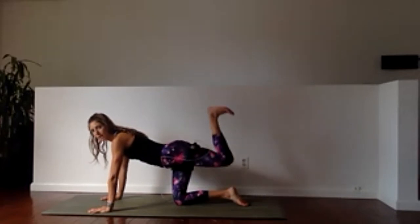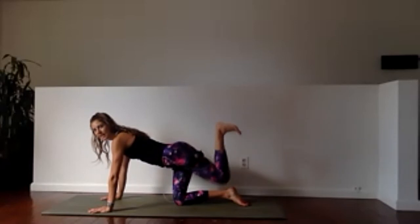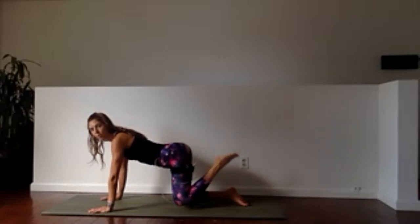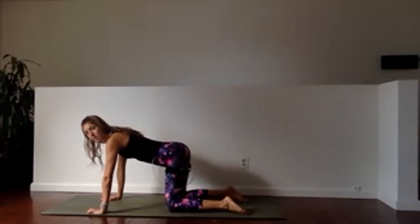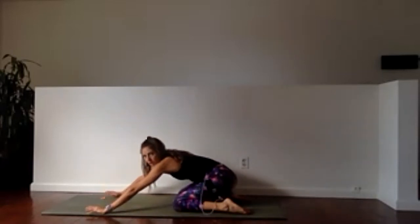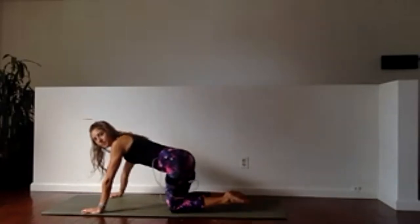Kick it back. Up and up. Keep pulling your heel in. 10, 9, 8, 7. Ooh, 6. 5, 4, 3, two, and one. All right, quick reset. Draw some circles with the hips over to the left. Bring your butt back and all the way around. Let's take four more. Make them as big as you can.